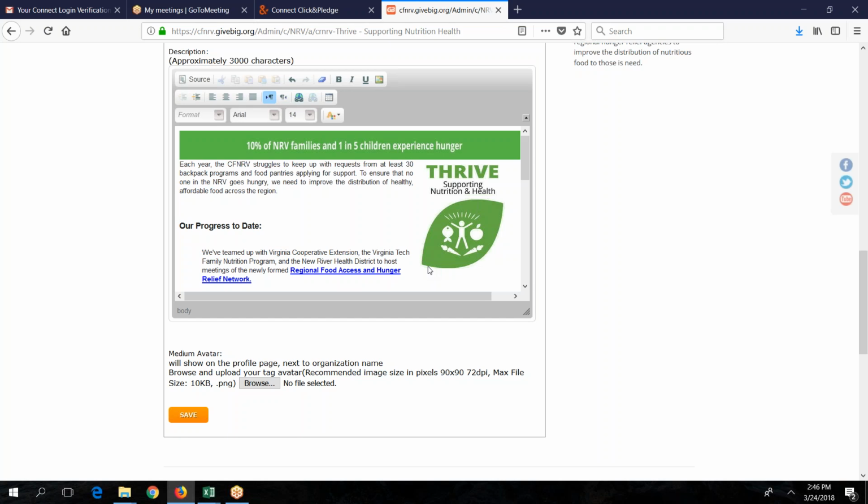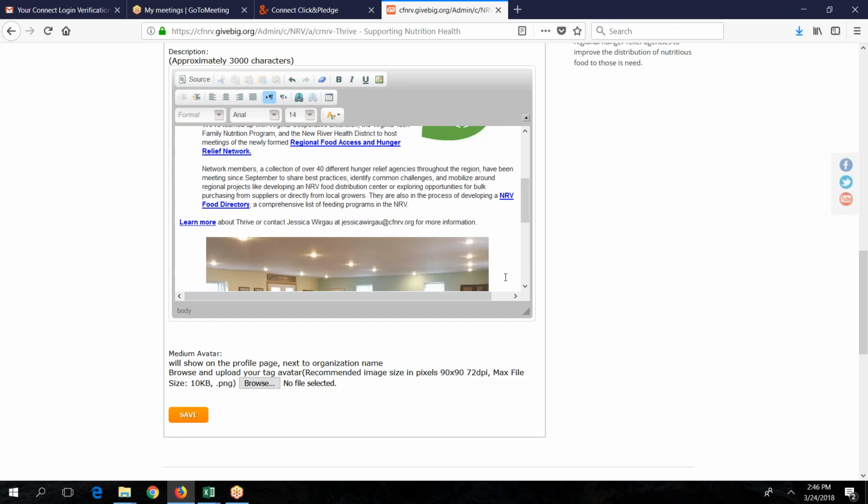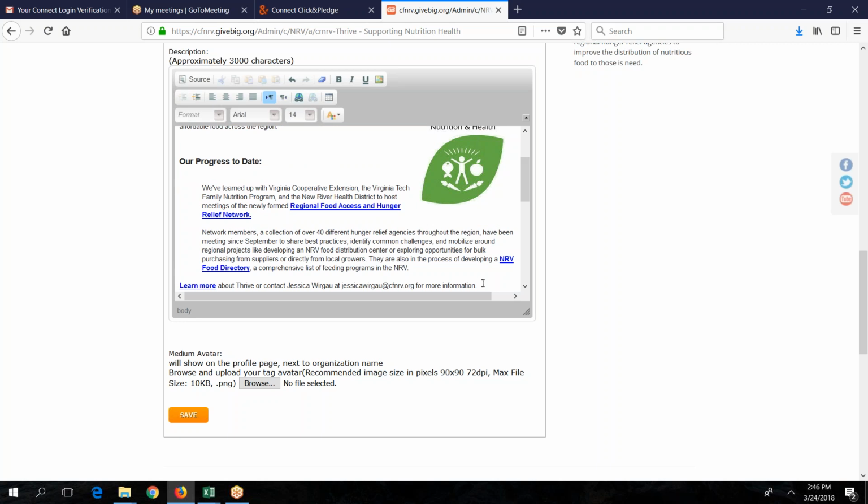One final thing for those who want to get a little bit fancier on their profile pages, you can put video and actually embed video into your profile. Again, there's some information on the Click and Pledge site about how to do this. But quickly, what you'll do is you'll make sure that your video is uploaded to a site like YouTube or Vimeo. And you'll have the opportunity through either one of those sites to get what's called an embed code. Oftentimes it'll say, do you want to share your video on Facebook, on Twitter? Do you want to embed it into a website?